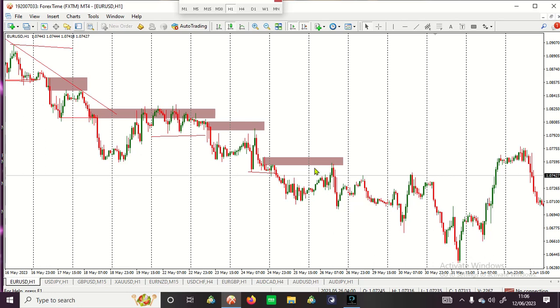Now look at this very clearly. You don't need to draw a trend line to know the direction of the market. With this strategy, you can spot the direction of the market without going to a higher time frame. You can stick to this 1 hour time frame to do anything that you want to do. But what you will be looking at is the break of structure, whether the market is breaking higher or lower. Like this place now, look at this place very clearly.